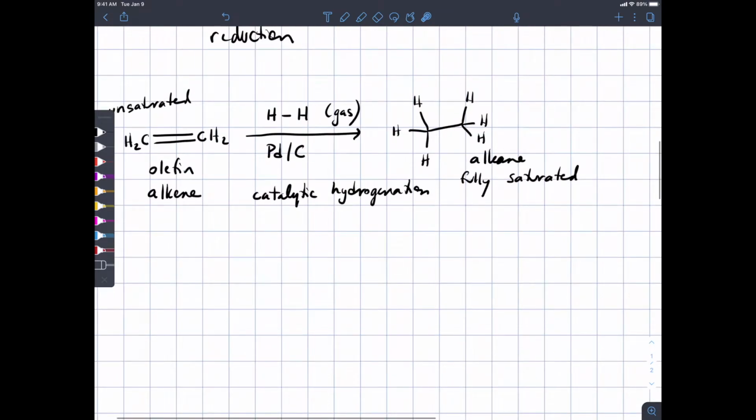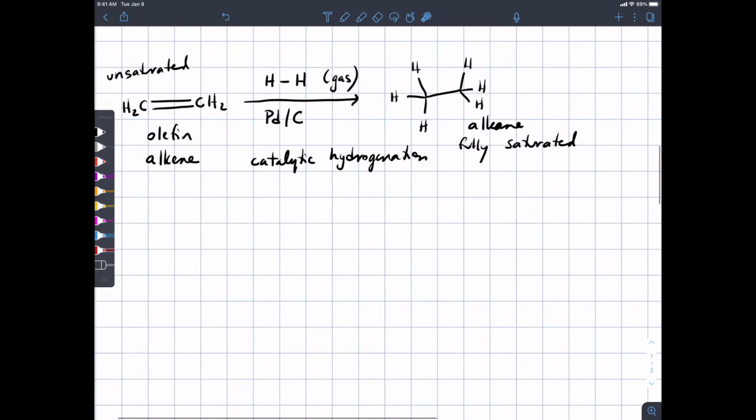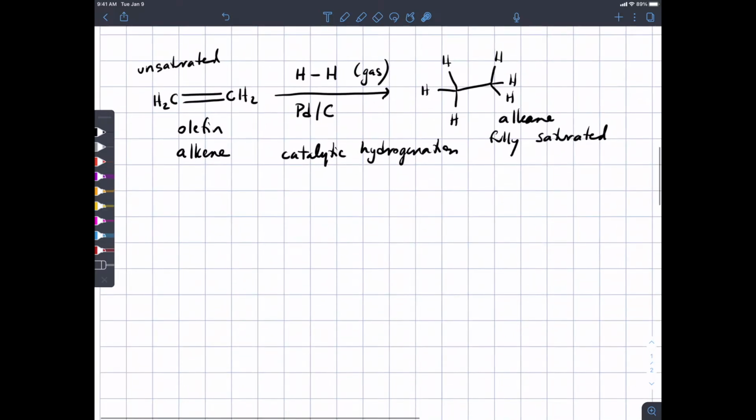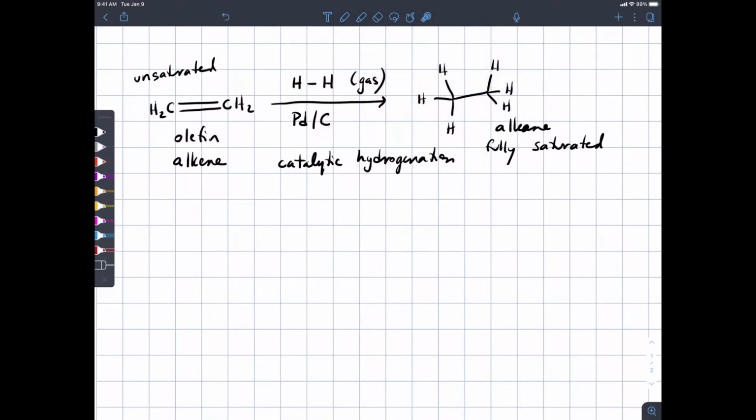And then you add hydrogen gas, or H2. The reaction here is thermodynamically favorable because you're replacing a pi bond with a more stable carbon-hydrogen sigma bond. However, the reaction is slow without a catalyst. What the catalyst does is help break apart the hydrogen-hydrogen bond, and then help add the hydrogens individually to the carbons. The mechanism of this reaction is pretty well understood, and it's described in your text. It's not important enough for us to talk about.